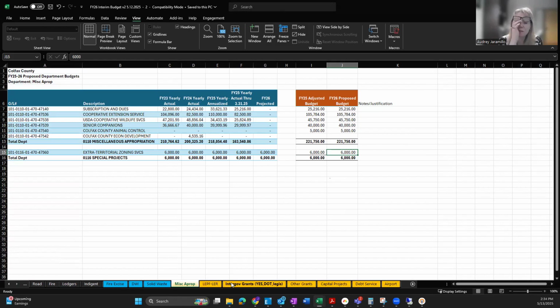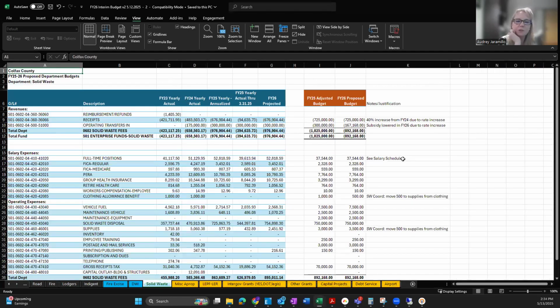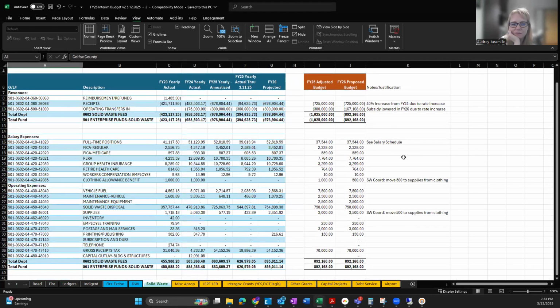And solid waste is pretty similar, except for the transfer we went over earlier. We had adjusted that pretty well for FY25, so that's why it doesn't really require much adjustment for 26. I guess my other question is, on the revenue side, I know the county receives a small amount of GRT. I would see that declining because the road construction that we have up on the pass is ending.